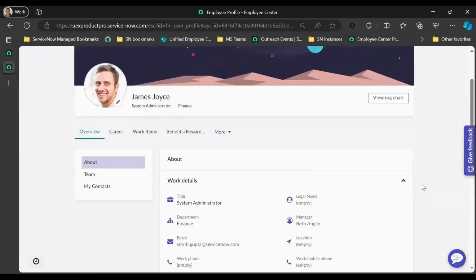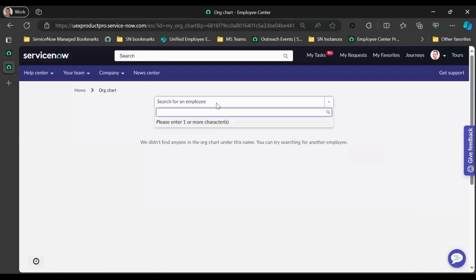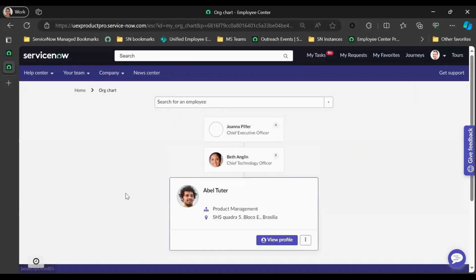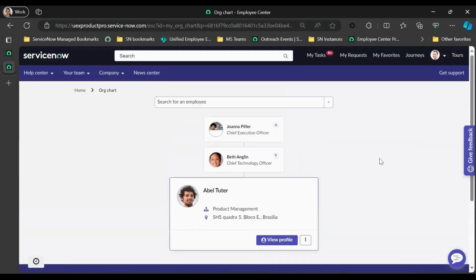Along with the profile, you also get the org chart. So I'm just going to do very briefly a showcase of the org chart. Maybe I can search. Let's see here. Maybe I could search on Abel. So here you can see the profile and associated actions. You can send an email, or if you have Microsoft Teams integrated, you can send a Teams chat right here directly. So that's convenient. All right, so that gives you a basic preview of the profile functionality and the org chart.